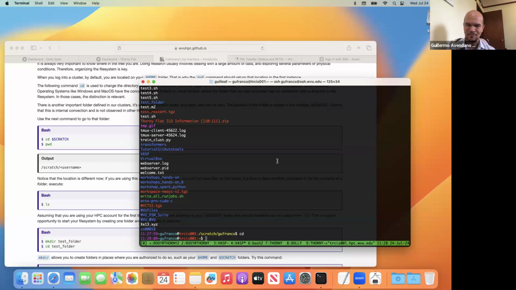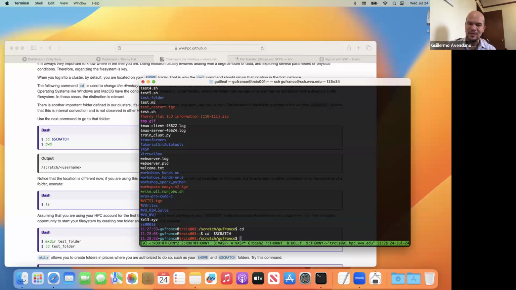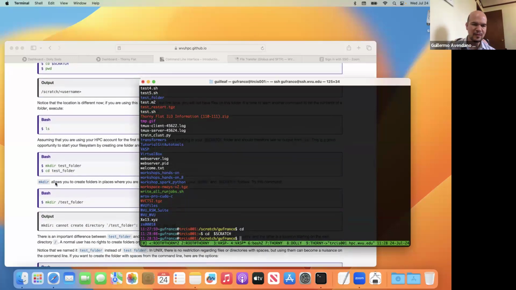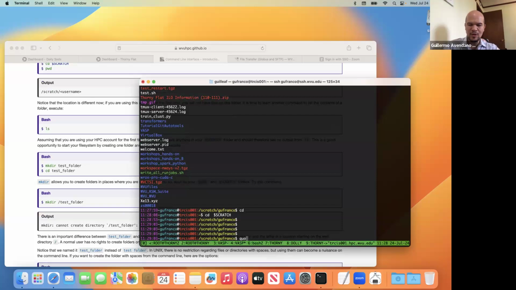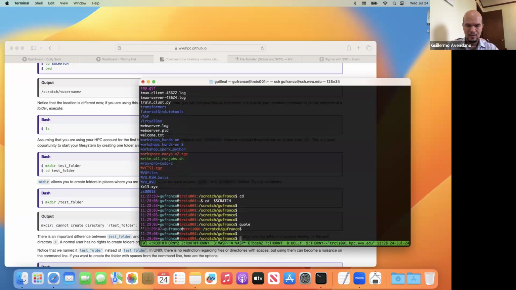Without much problem. So that is the Scratch folder, and there is this variable called Scratch that allows you to go there easily. And there you can create folders. And if you are curious, there is also this command on the system.